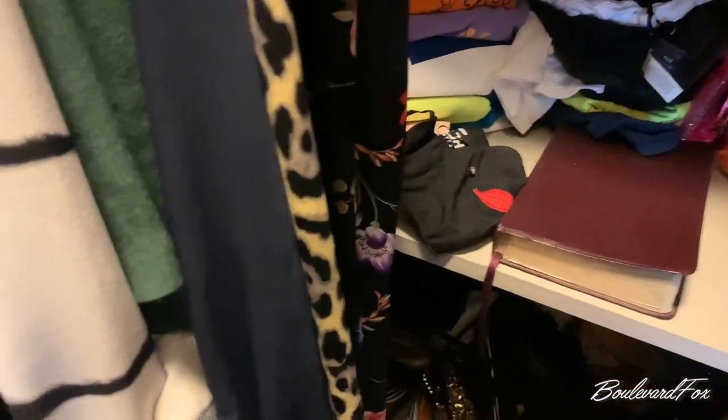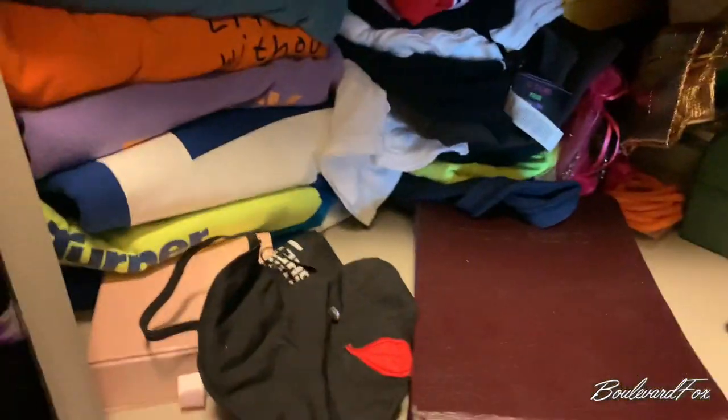These are my regular little t-shirts. Like I said, my dressers aren't that deep, so I can't keep too much in there. It's dark. There's some more jewelry, some sunglasses. This is where my belts are supposed to be. I don't know why there's bags on this row. Belts, hats, a couple other random stuff. And it's dark, so y'all can't see.